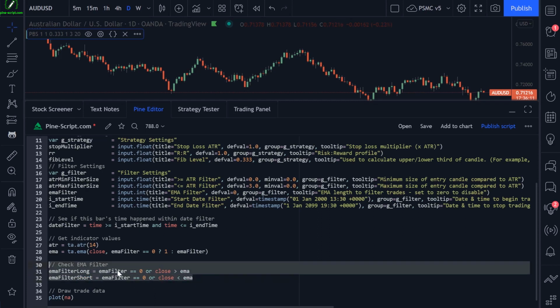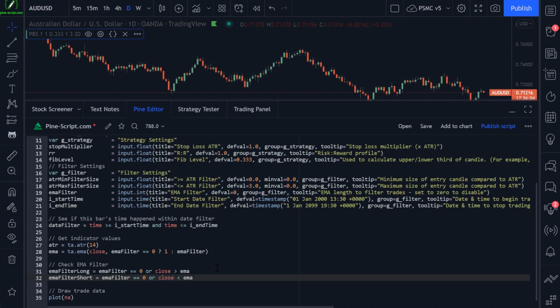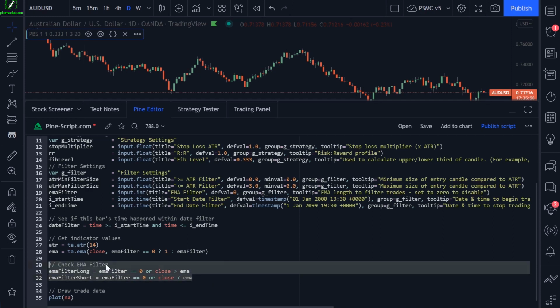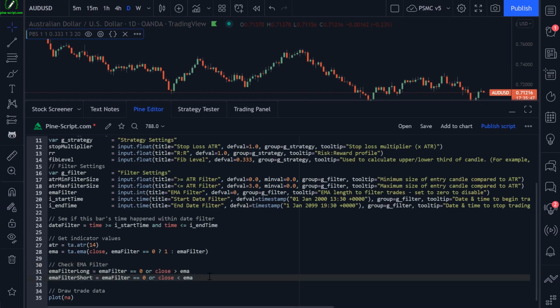This is one of the most simple trading filters you can add to a script, but you'd be surprised at how much it can affect the accuracy or the efficacy of your strategy. So that's why I included it here. Simple EMA filter to make sure that we're trading with momentum behind us, some sort of momentum filter. Surprisingly, this script does still work. This strategy is still profitable even without a directional filter.